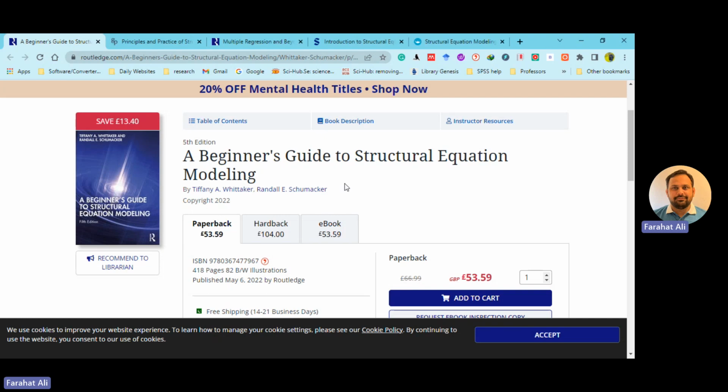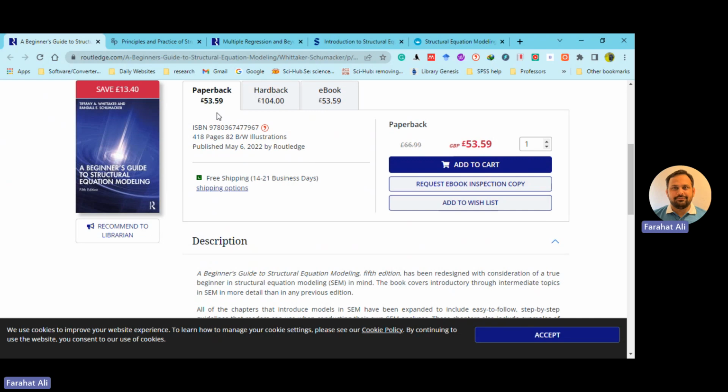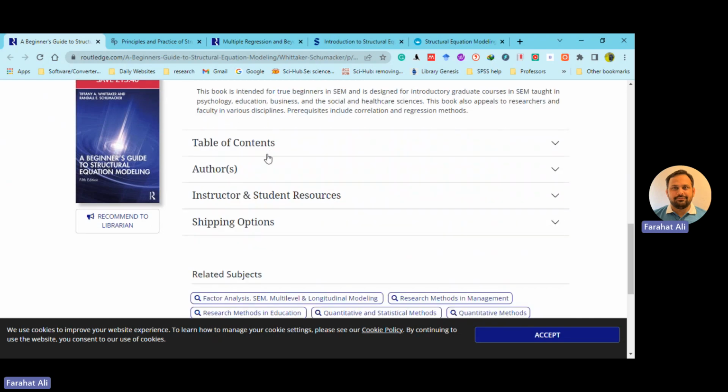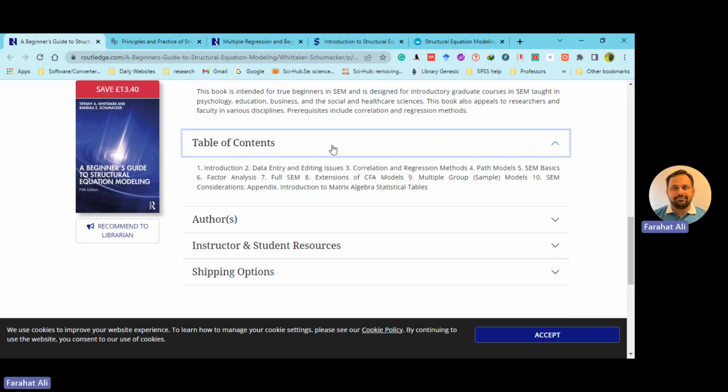As you can see on the screen, this book is published by Routledge.com, and you can download the book from the Routledge website if you have the subscription. If you want to read about the table of contents, here is the table of contents of this book.